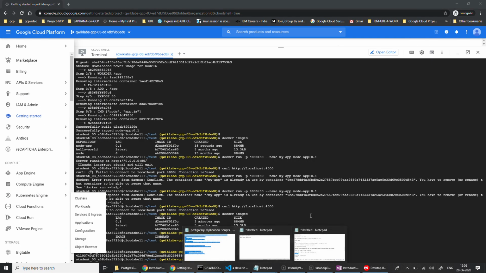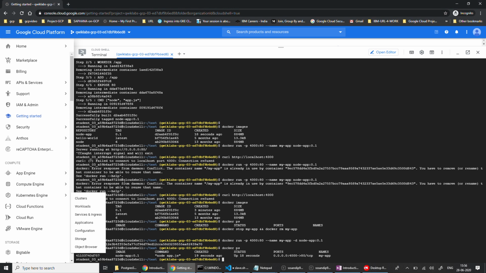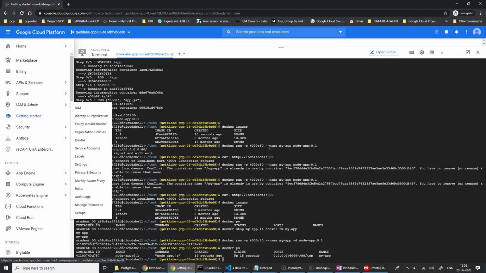Let me try. Now you see my Docker is running. Yeah, up and running.